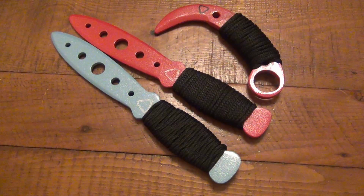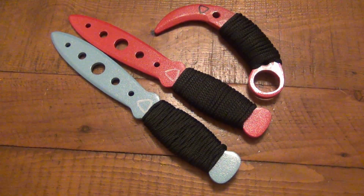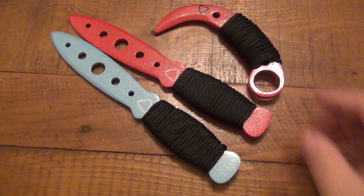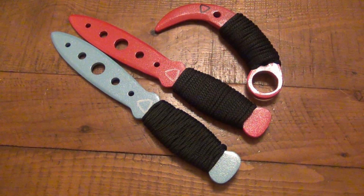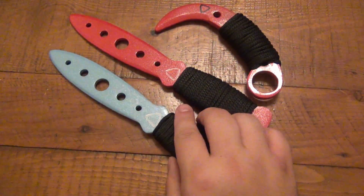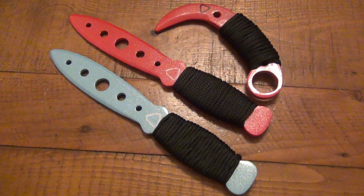But it's an art form, and I dabble in all this kind of stuff. I'm not going to say I'm an expert in anything. I don't consider myself an expert in anything anyway. I know some techniques to fight with a karambit, but it's not like that would be my first choice for a defensive knife. Even though it's devastating, I'm not a master at that. If you want to get into carrying a karambit for defense and you want to get a trainer and learn about it, you've got to do it all. You know what I'm saying? You have to dedicate yourself to years of practice and training to really use one efficiently. Otherwise, you're best off with something like this. But anyway, that's beside the point.